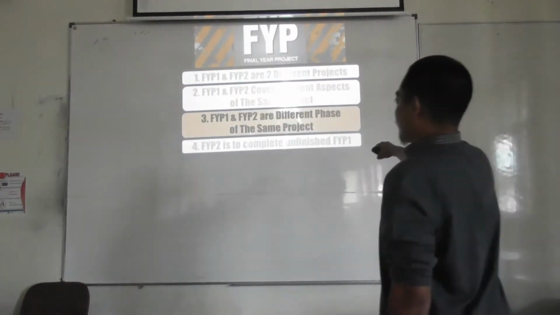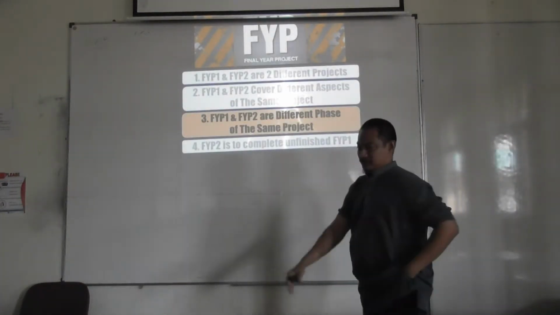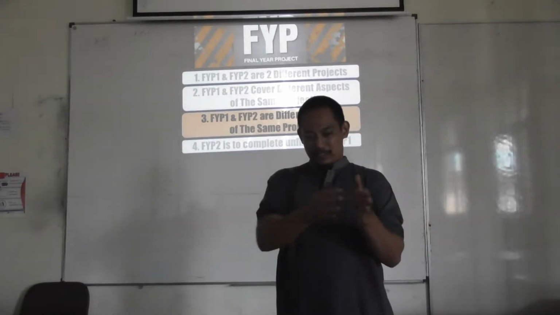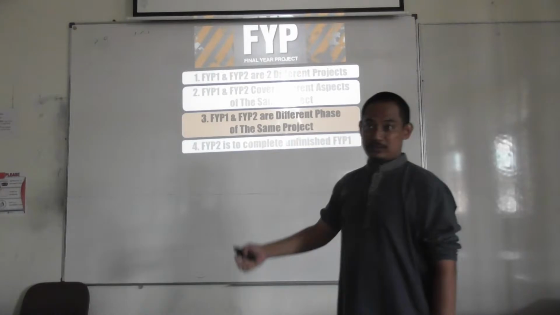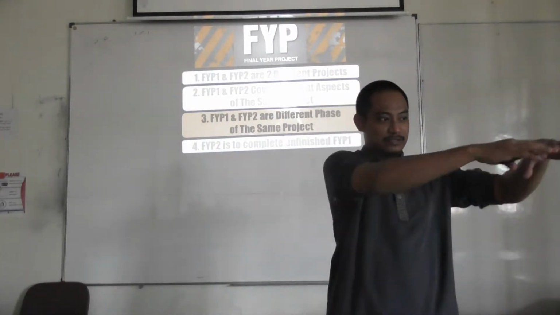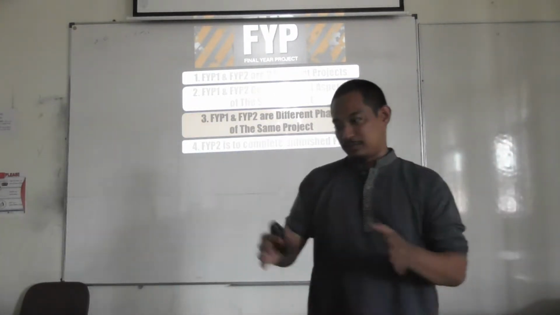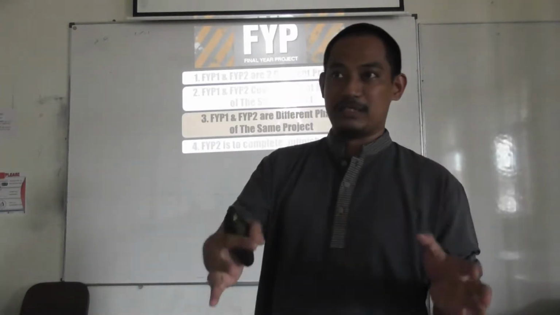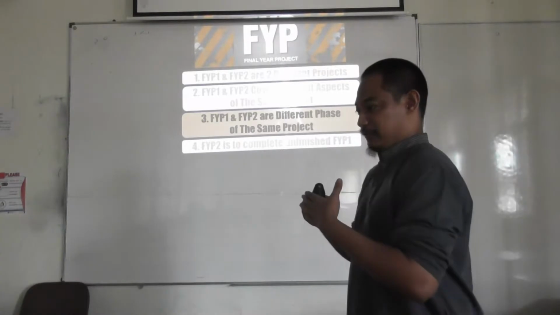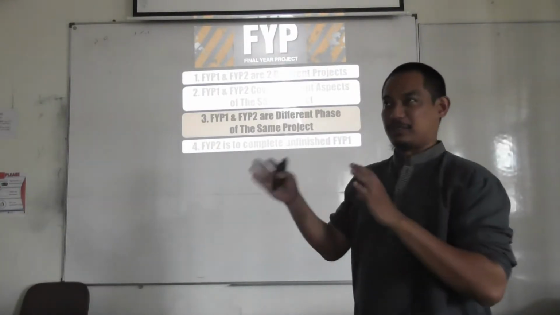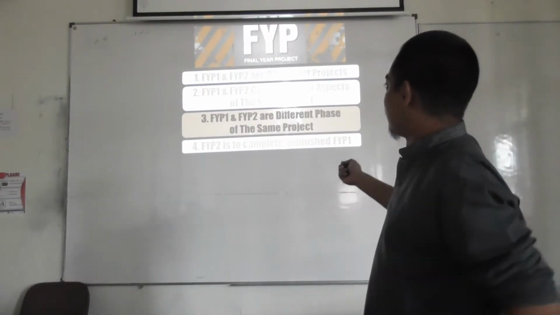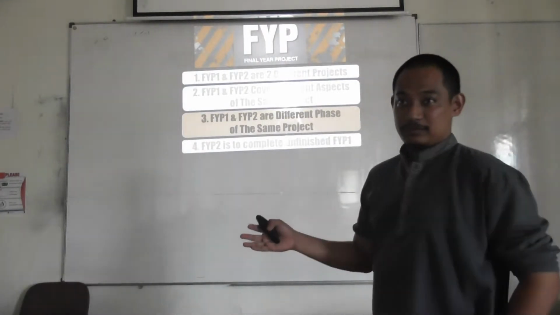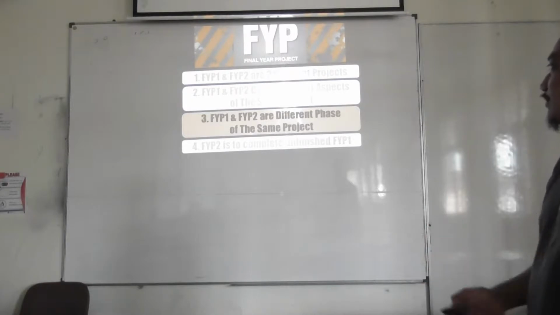Now, so it's basically this one. Meaning that it's one project, but you divide into 2 phases. Right? It's not covering different aspects. It's not like in FYP 1 I settle this. For example, you want to make a car, FYP 1 the engine, FYP 2 the chassis. It's not like that. It's actually the phase towards completion. Right? It's because it's fundamentally 2 different things between 2 and 3. Of course, 2 different projects is totally wrong. That's not it. And this one is not the case also.